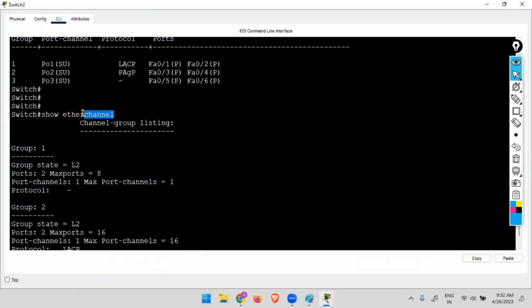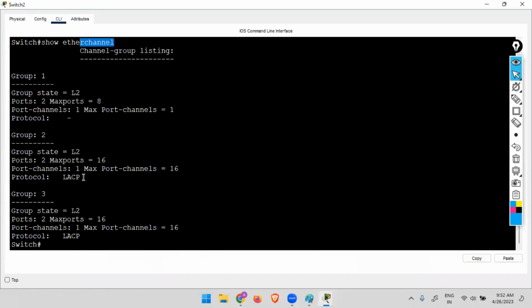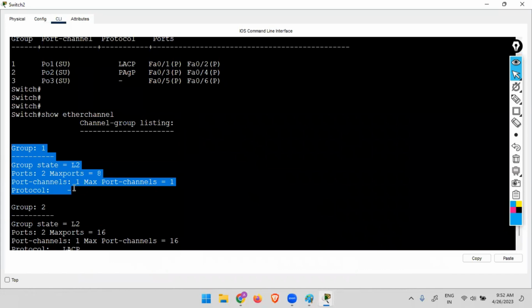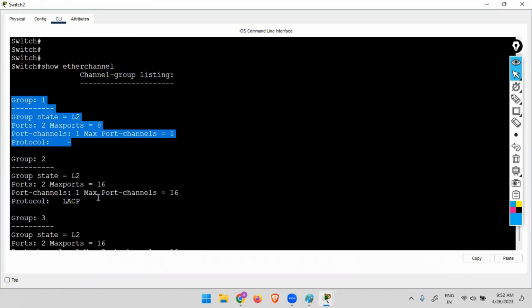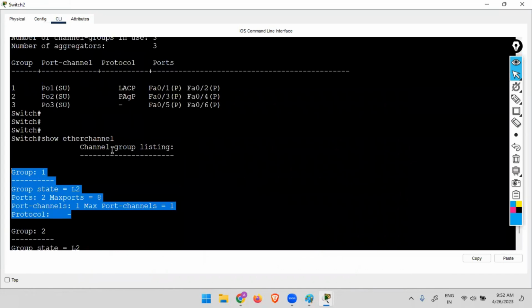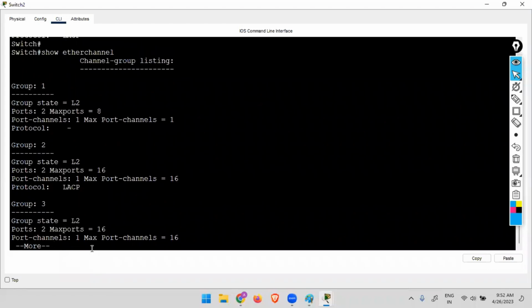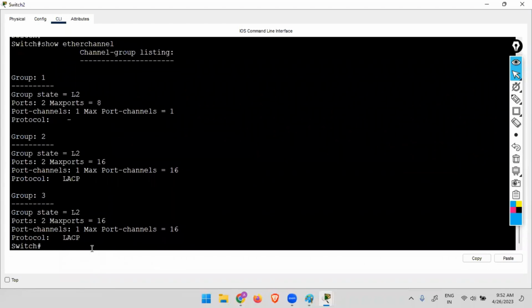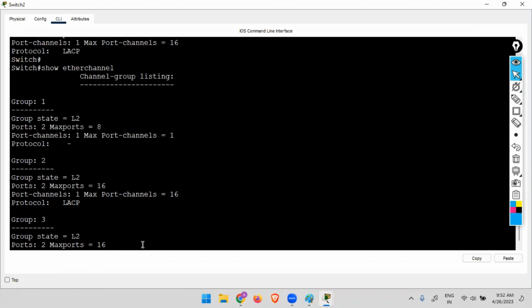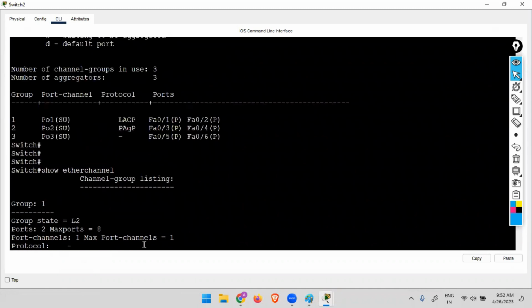But when you give show etherchannel, see here, PAgP is not even showing. Group number 1 was LACP, it is telling static. Group number 2 was PAgP, it is telling LACP. Group number 3 was static, it is telling LACP. Should we re-enter the command? Recalculate. No. See, same thing. This is a bug. Okay. This is clear.